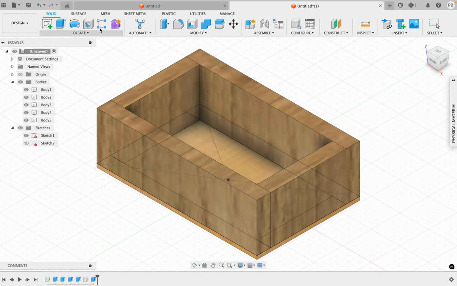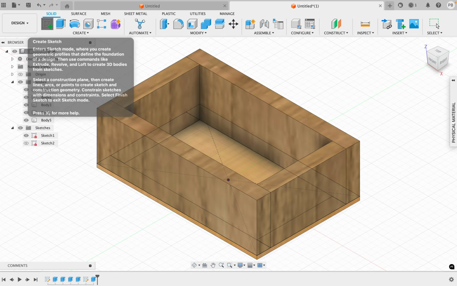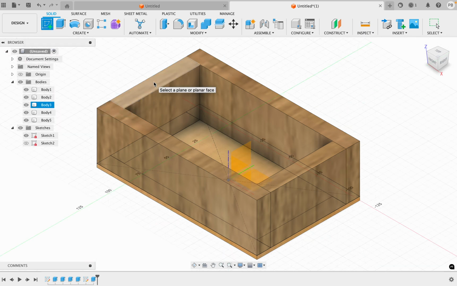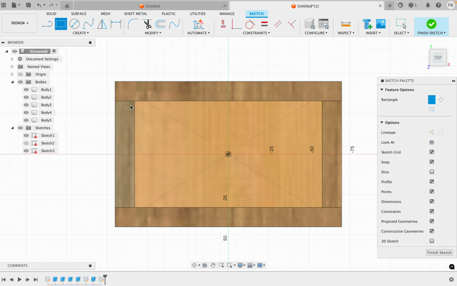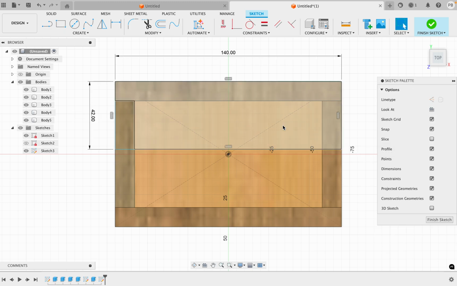Okay, next thing that we're going to do, we need to create a sketch, and it's asking us which plane to do it on. We're going to put it on the top. And then from this top little corner node, we're going to come across to 42 millimeters and then hit tab, and we're coming out in this direction 140, or we could do box length.